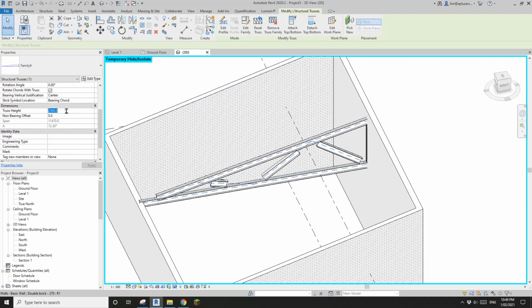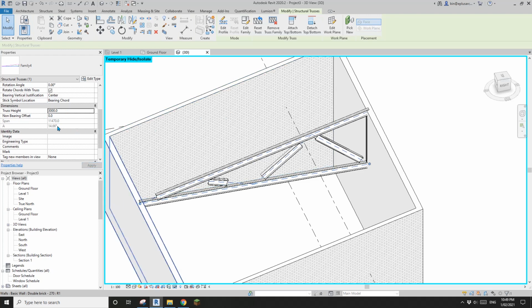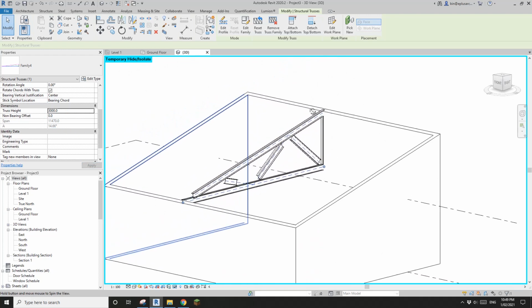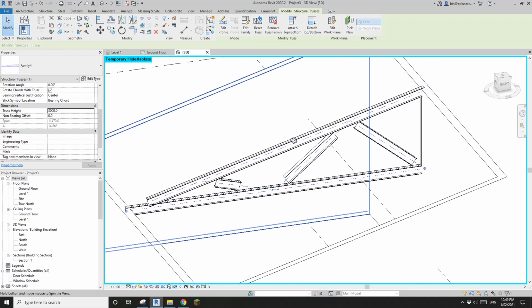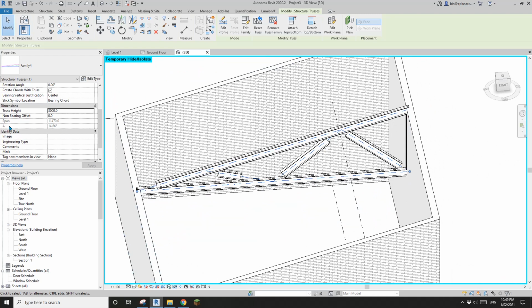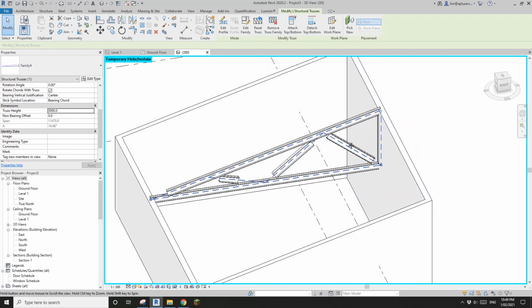So you can still change the height, but it tells you what the angle is. It's still not very good. It's better, but still not good enough, because we want to type in the angle, and then the truss changes the truss height.